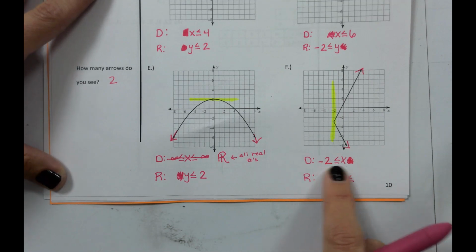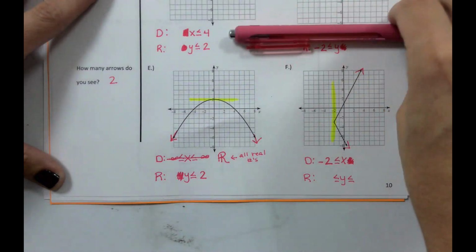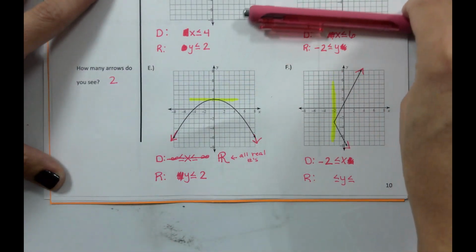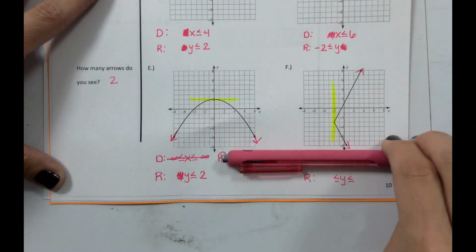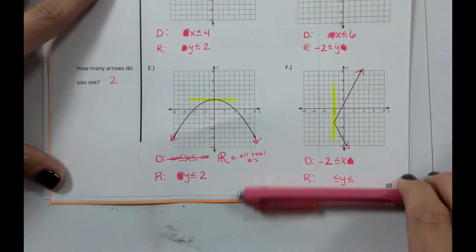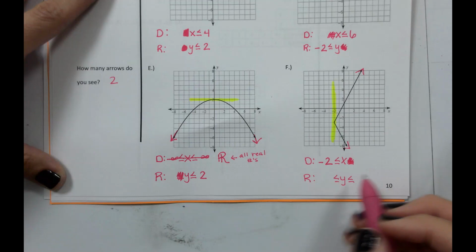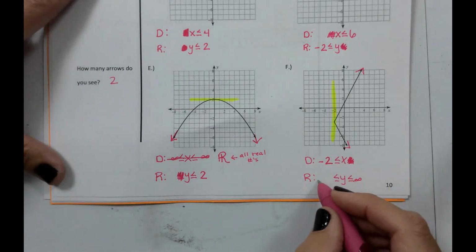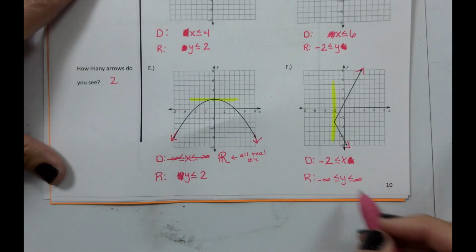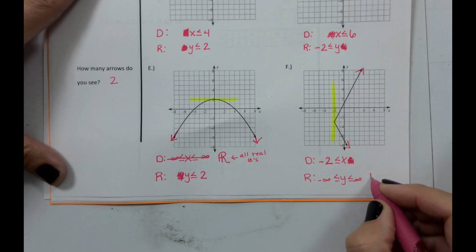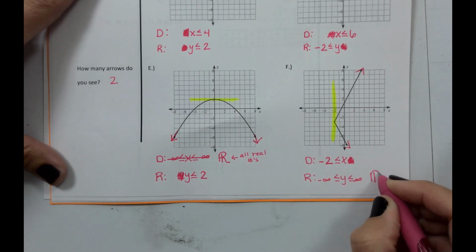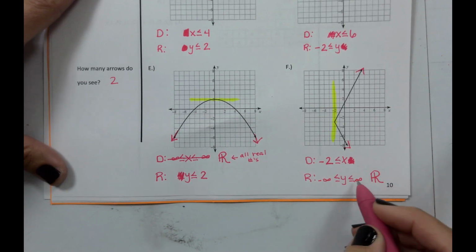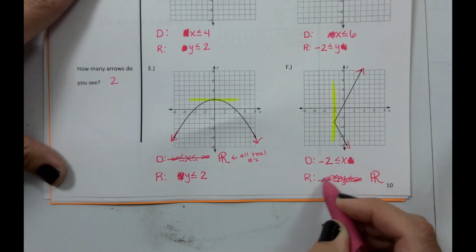Okay, so if this one isn't all real numbers, then this one is probably going to be all real numbers. And the reason is I can't put a top on this graph because that arrow is going to keep pushing it. I can't put a bottom on this graph because the arrow is going to keep pushing it down. So it's going to go up continually until infinity. It's going to continue on and on and on until forever. And then it's going to go down forever. Well, instead of writing it out like this, we just write that all numbers work. That's a lot simpler than writing it like that.